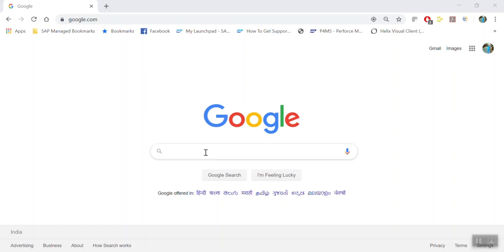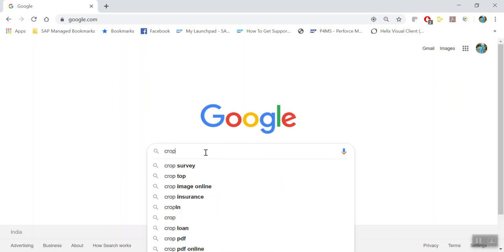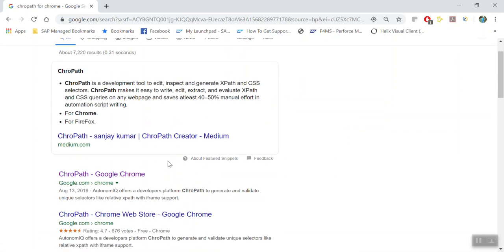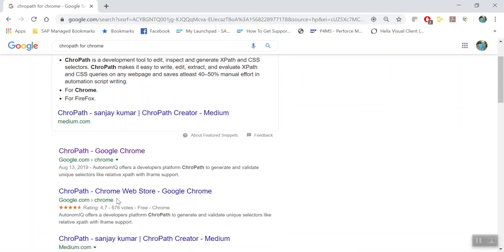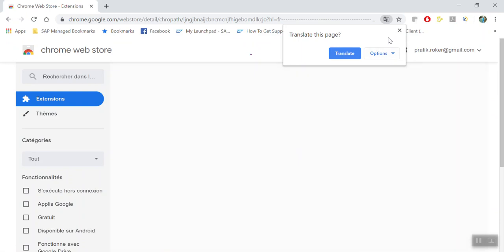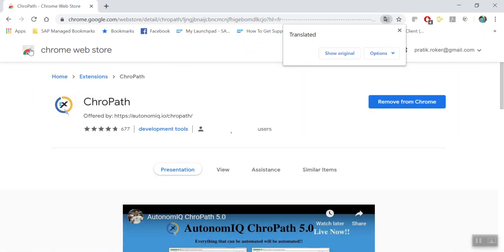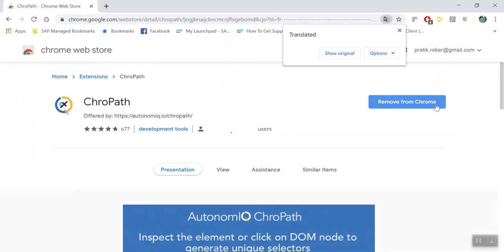Just go to Google and type ChroPath for Chrome. If you come down, you can see ChroPath Chrome web store, Google Chrome. Once you open this Chrome web store, you can see ChroPath. Instead of remove from Chrome, you will see a button for installation.